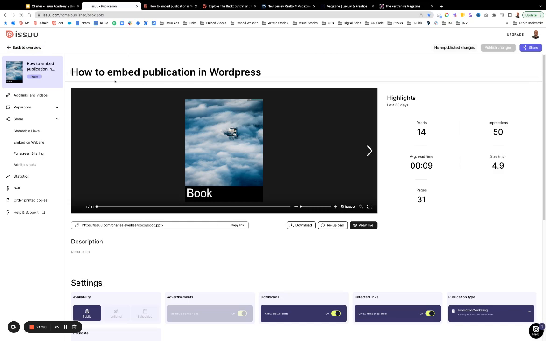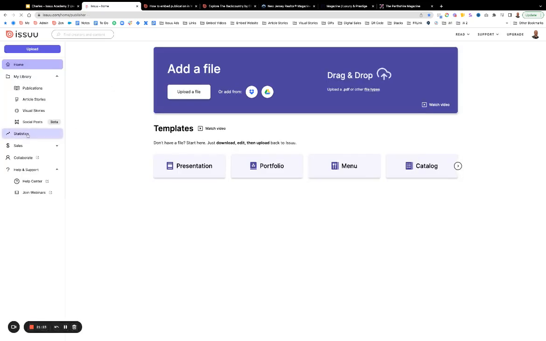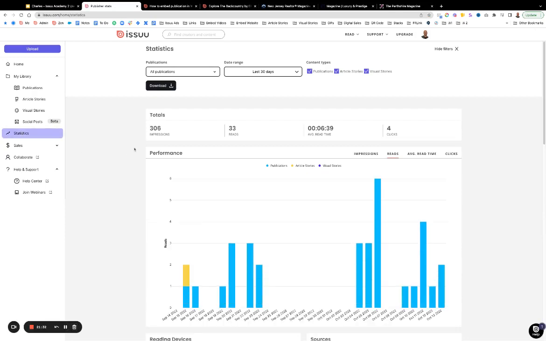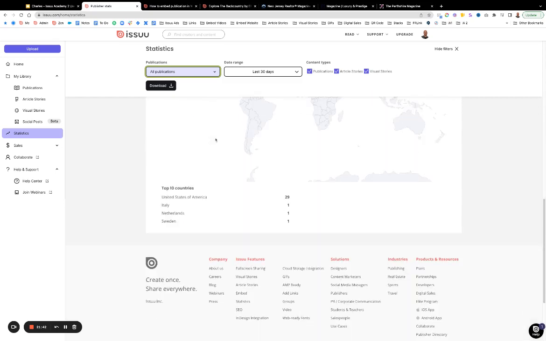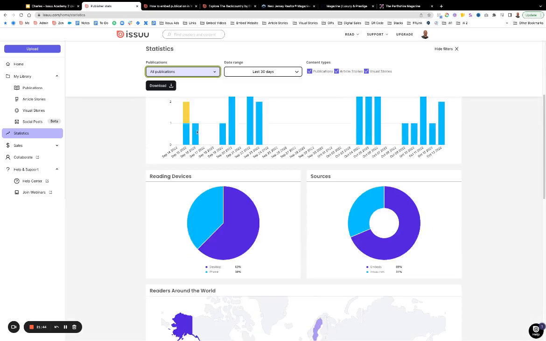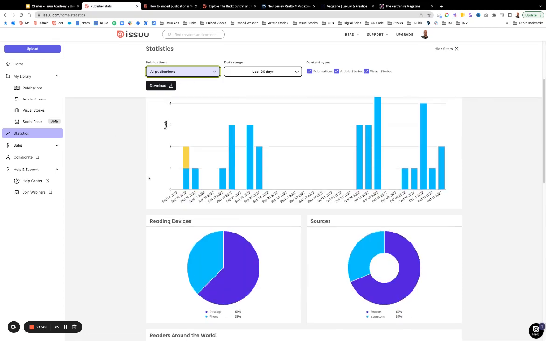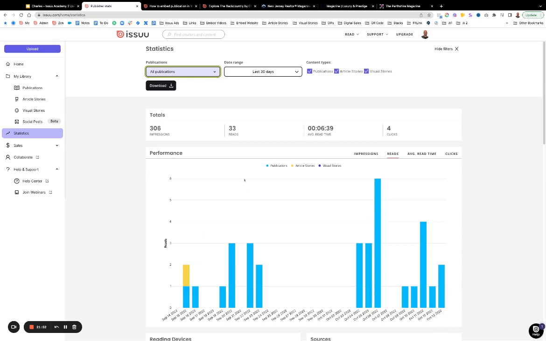The other thing, you can get to your statistics from your home page. When you're on your page like this, you will see statistics on the left side. From here, the difference is you can see the statistics from all your publications, or you can go per publication as you wish. That's just a little difference over here. You don't see the pages and the links because it shows you all publications together. But you can see what's happening with all your publications.